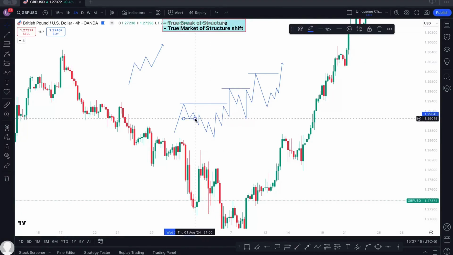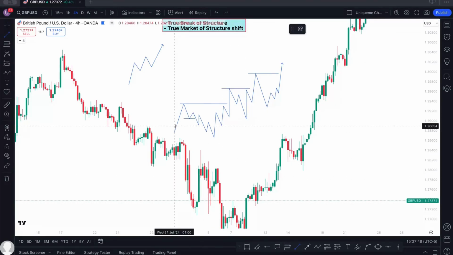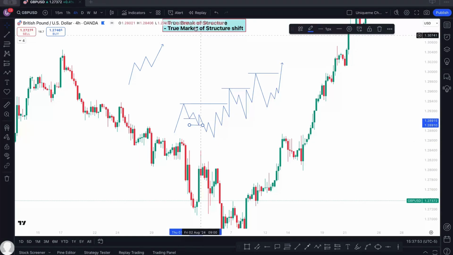Break of structure is here. We also have internal range. So market has to create internal range for an overall range to be created. Internal and external range are also created in the sense that internal ranges are created for the overall range to be created.